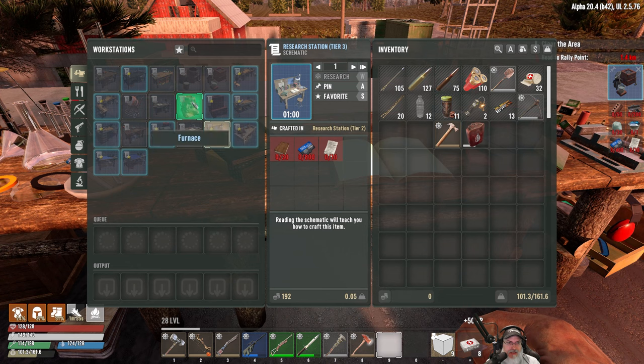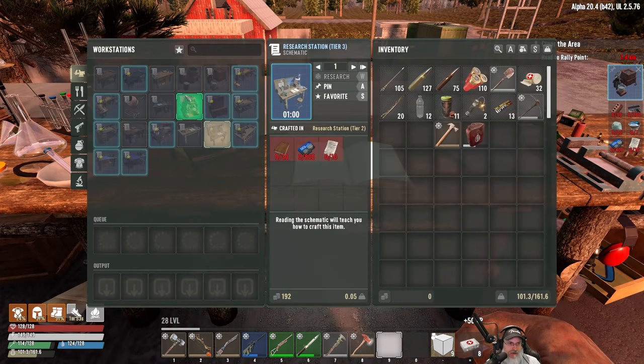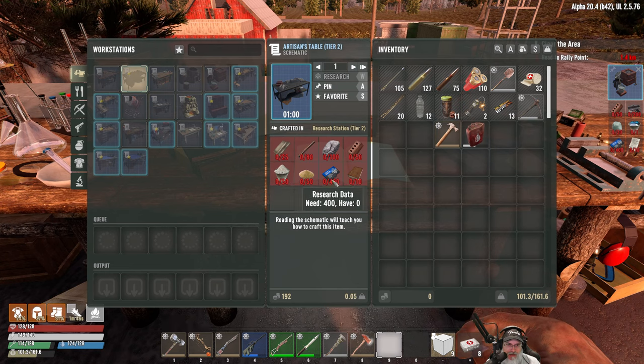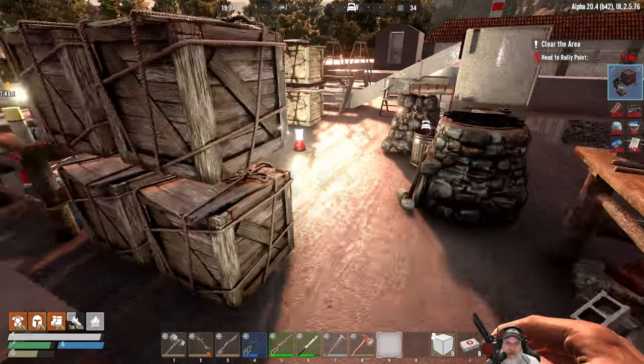But before we can, that means we got to get the Artisan's Tier 2. Where is that at? Right here. That's the schematic, right? Yeah, I can come up with that stuff. 50 concrete mix kind of sucks, though, since we need it so bad for the Horde base. Well, we'll figure it out.